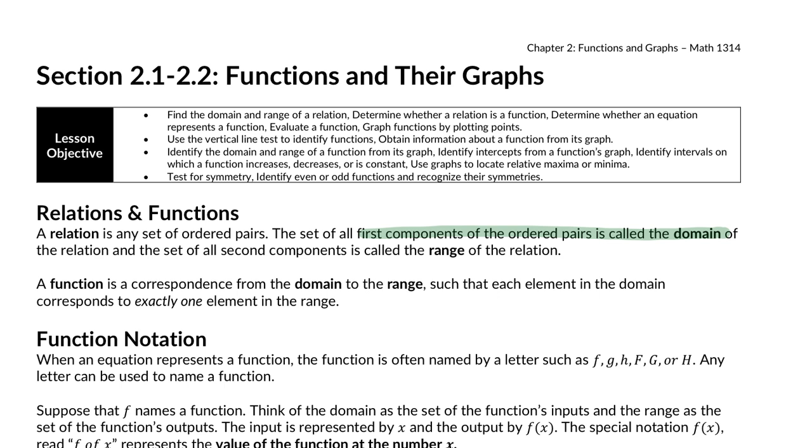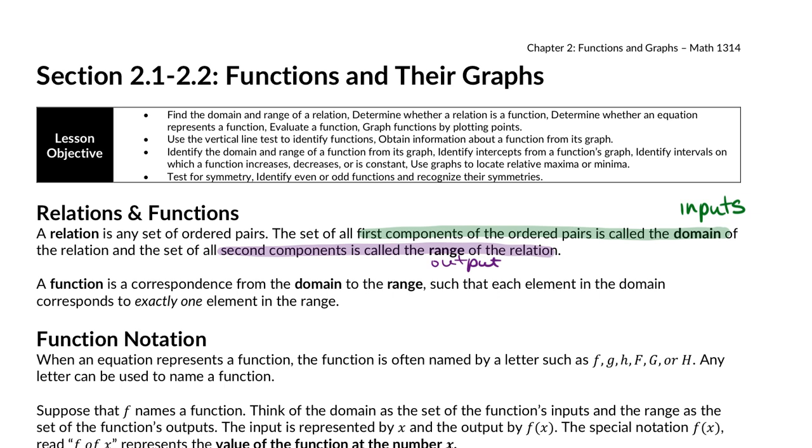Because I teach AP Pre-Cal as well, you're going to hear me call that the inputs a lot, because that is the name that AP Pre-Cal uses a lot for these things. They are the inputs for the function. They're what go inside the x's everywhere in the function. The set of all second components in a set of ordered pairs is called the range of the relation. And again, because I teach AP Pre-Cal, we're going to be calling those the outputs as opposed to maybe the second component. I will call them the outputs. They're what come out of the relation.